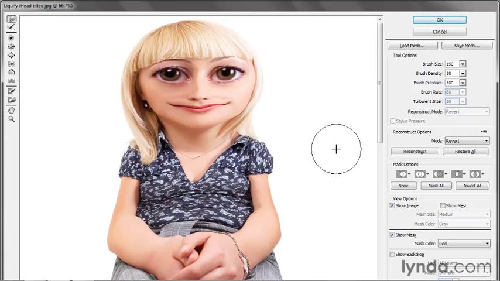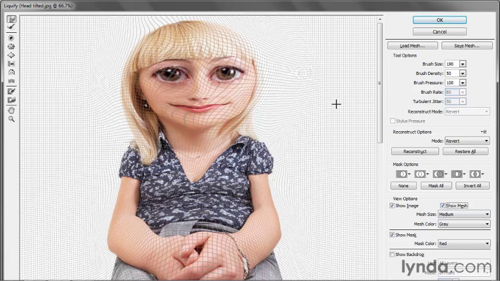Now, if you want to get a sense of what's going on with the mesh, you turn on the Show Mesh checkbox down here in the lower right portion of the window. And you will see that this is the thing that you've been creating using the Warp tool, the Pucker tool, the Bloat tool, the rest of them. And basically, Liquify is just taking this image and it's mapping it onto this mesh surface. And this is what it's coming up with. So if you want to be able to save your settings, this is the thing you save. You don't care about your numerical settings. You don't care about what tools you used. All you care about is the mesh.